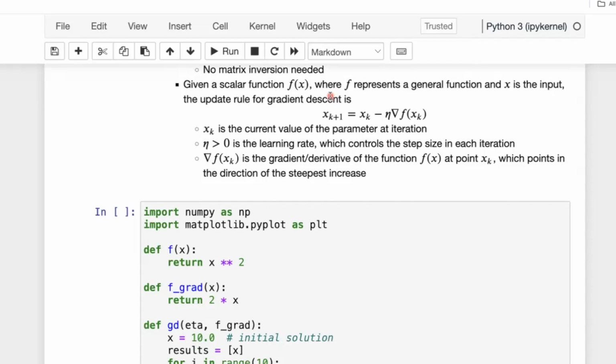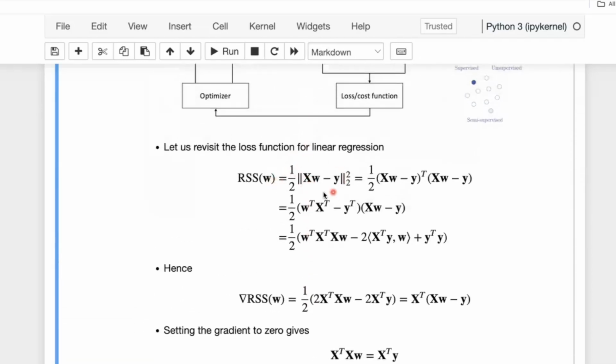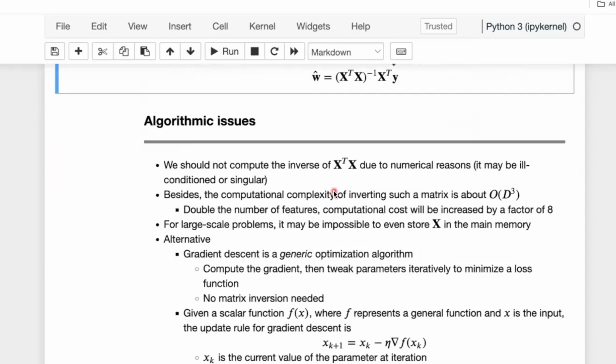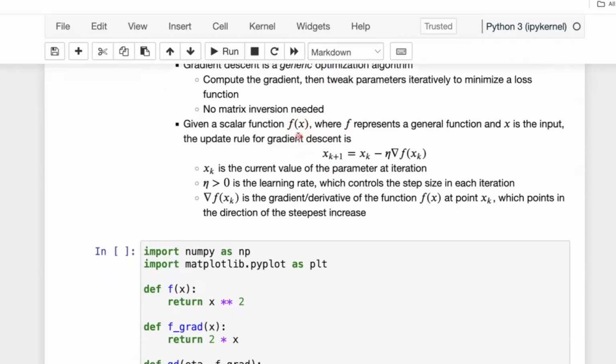And in order to be able to find the minimum value of this function, and in particular the minimizer, because in many cases in machine learning, the minimum value does not matter as much. We really want to find, for example, in the context that we have, what value of w minimizes this loss function that we have. So with that in mind, what we really look for here is the minimizer of this function. And in order to find this, we can start with a random guess. And in that case, we can tweak that to make it a better guess.